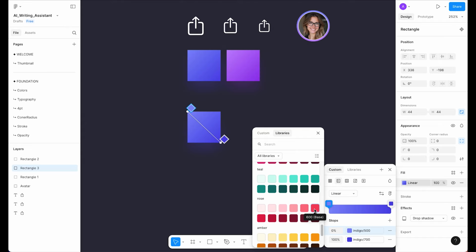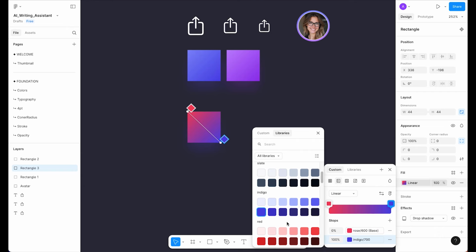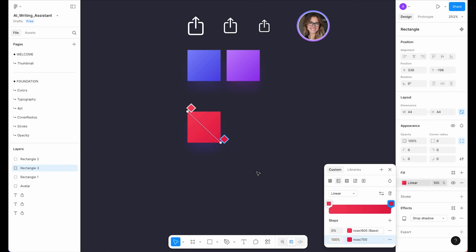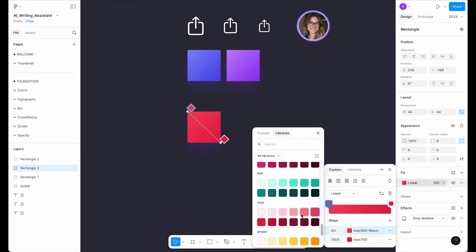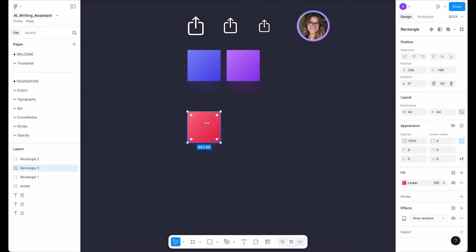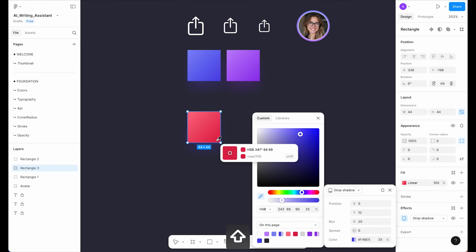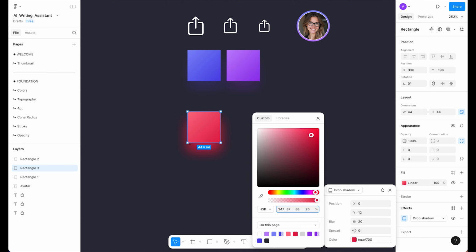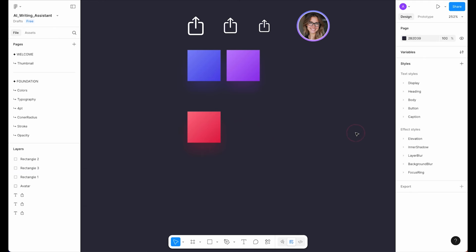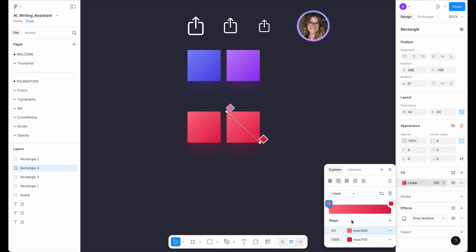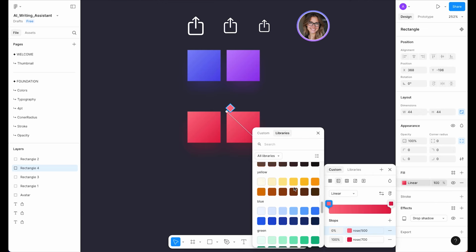So I'm going to select this. Let's start with this 600, and rose make this 700. Let's try 500. I think 500 looking perfect, so let's stick with the 500. And for the color we are going to do the same thing, so let's make this 25. And 20 is fine. So later on maybe we can change this in our design, but for right now this is foundation, so let's make it perfect.